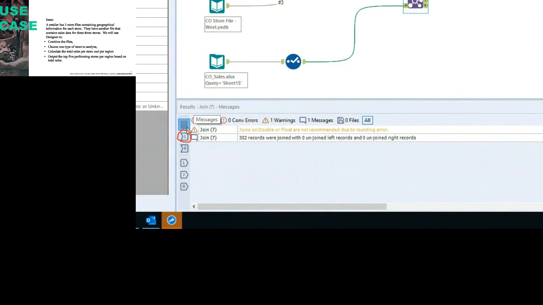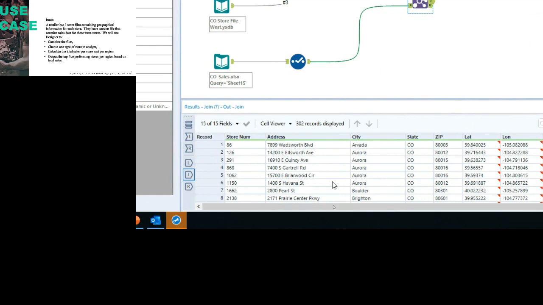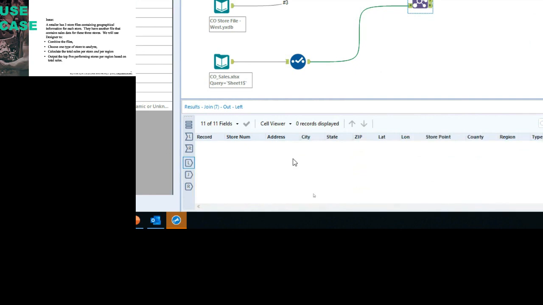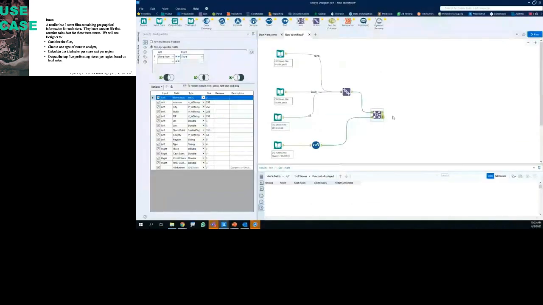I have the L. You can see what was the input, the L, the output, the J, that is the joint files or the joint records, and the R. And I can review the results. For example, the J are the stores that have sales. The three stores have sales. So this is the right result. It's like the VLOOKUP result. But here in the left, I don't have any stores that don't have sales. And in the right, I don't have sales that don't have a corresponding store. So I'm okay. I'm good to go with that.